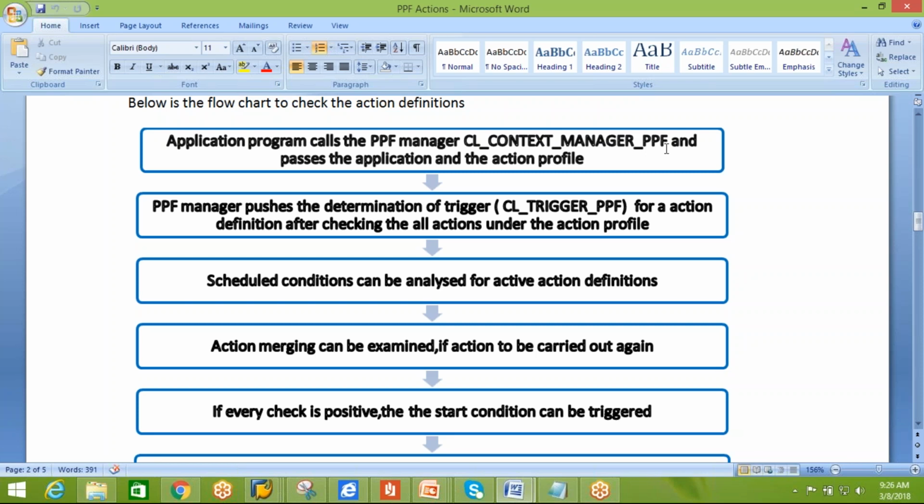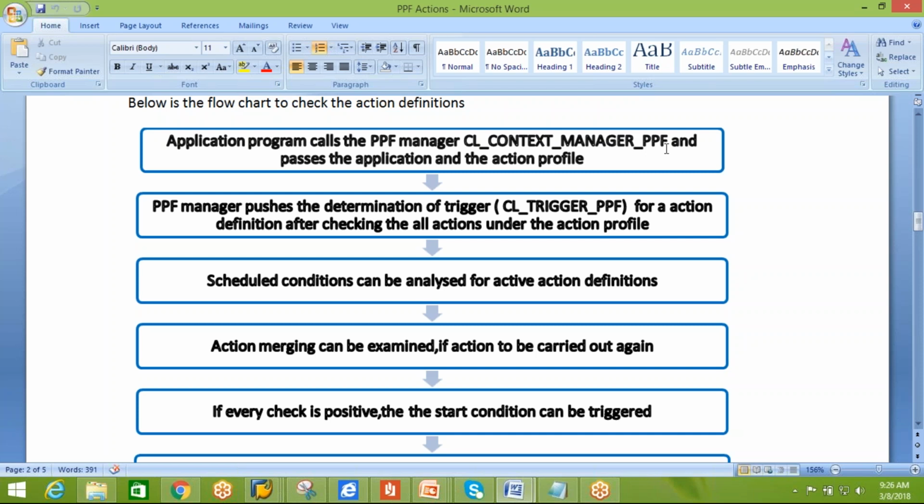In parallel, the schedule condition is analyzed for active action definitions, active or inactive. Say I don't want to trigger some action during one of the applications; in that case we just inactivate it. The system will consider the active actions only.